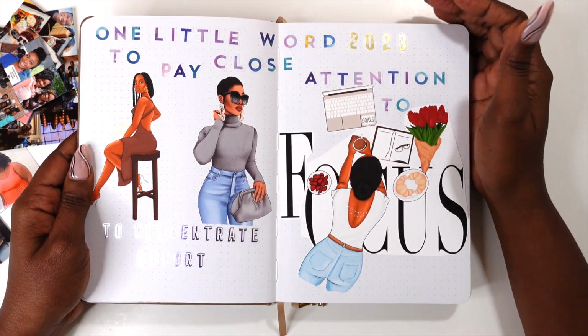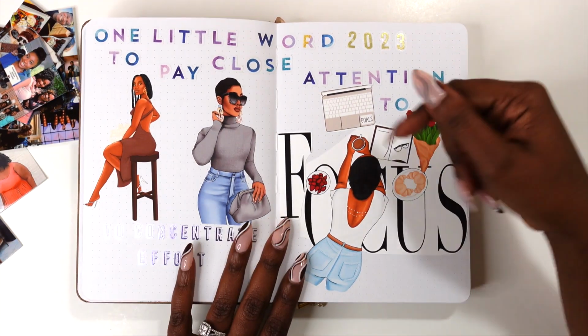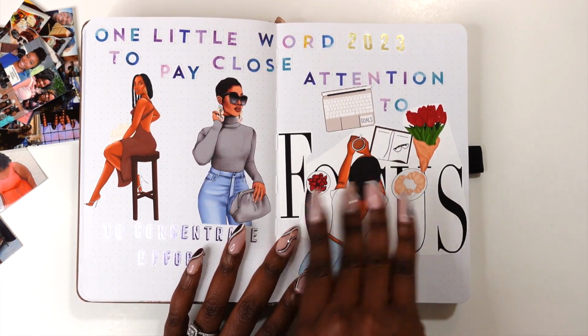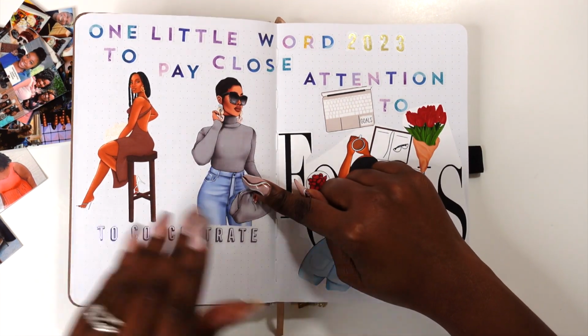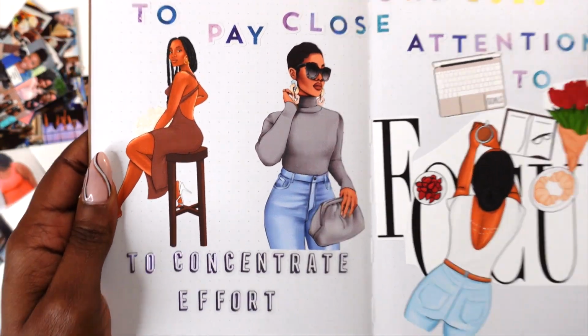I did go ahead and do my one little word for 2023. You didn't get an opportunity to see me do this. So my one little word of 2023 is focus. And I just added some dolls here. She is focusing on her goals and the things that she needs to do for her. And then she just looks like she's focused, okay? And she looks like, what you looking at?